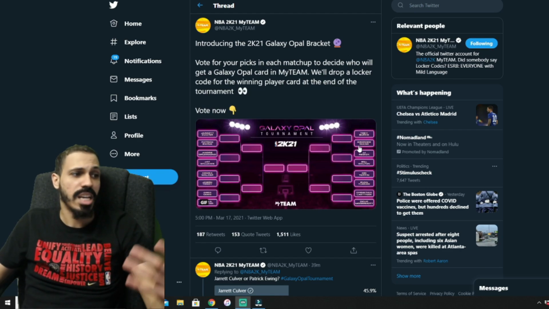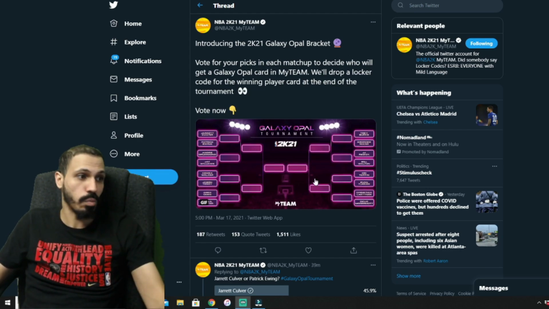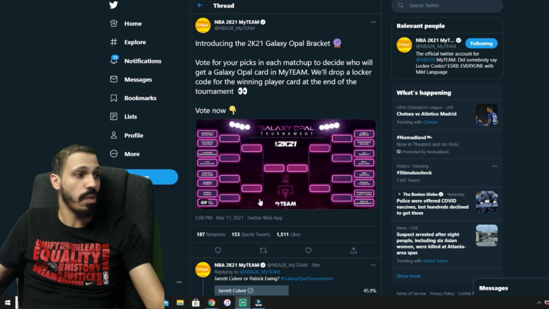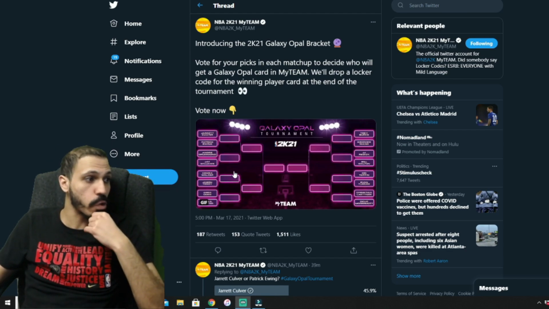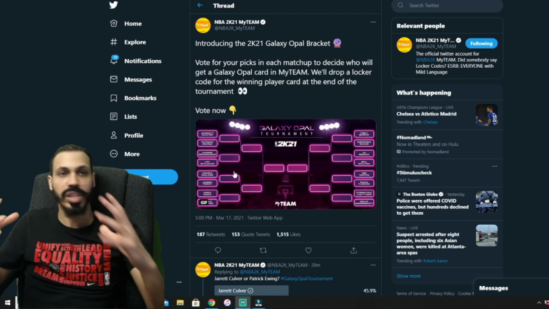At the end of the day, it's all about animations and signatures, and we don't know what 2K is actually going to give these cards. For all we know, all these cards are going to be in the set one day, and we're just picking who the Galaxy Opal is, who they're going to drop a locker code for. But regardless, it's going to be a free card that we create, so it's kind of cool.